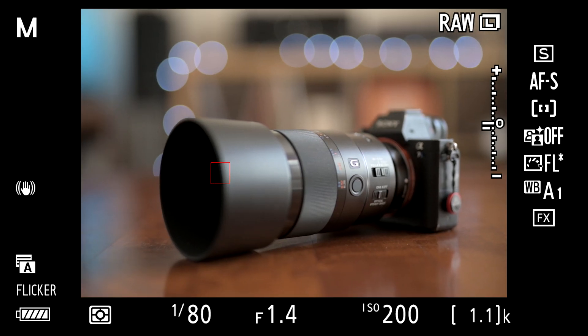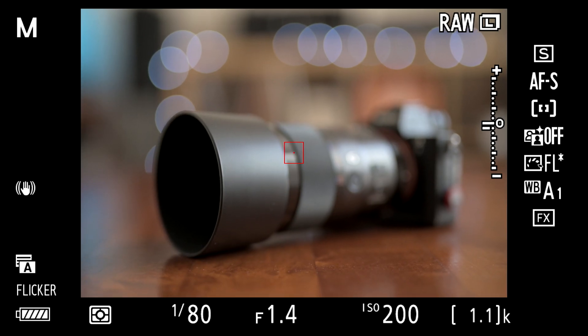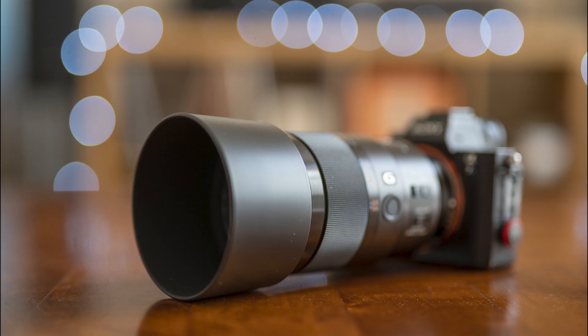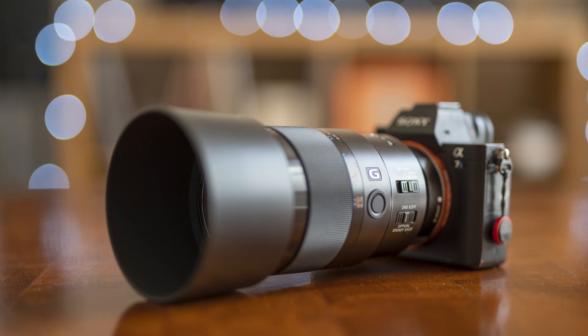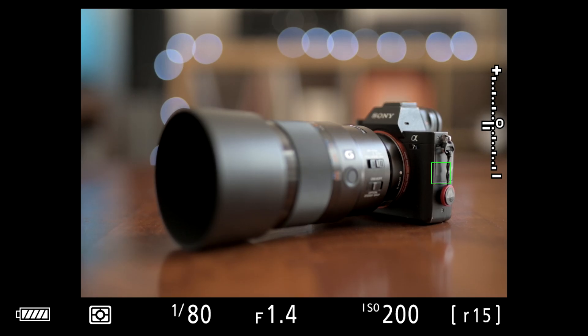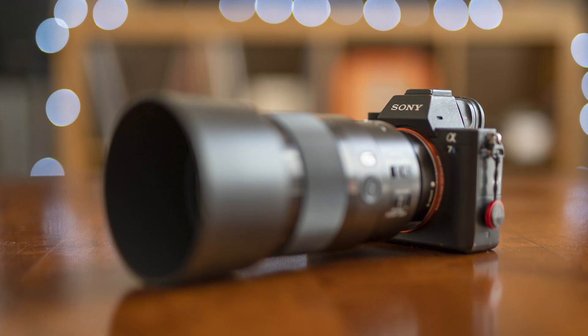In this example I'm gonna show you product photography and how to photograph an object with a very shallow depth of field set in the camera, and then combine those images together to create still a very shallow depth of field but with the product being sharp throughout. I have taken 8 pictures of this camera and lens combo with a 50mm f1.4. I moved my focus point from the front of the lens further along the lens towards the camera, and on the last picture I focused on the viewfinder on top at the end.